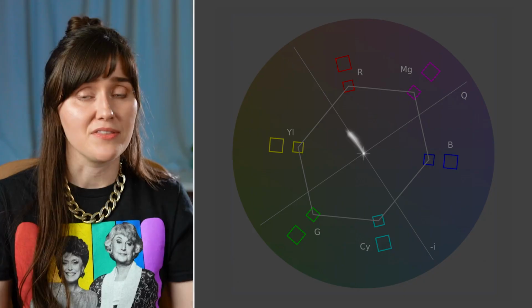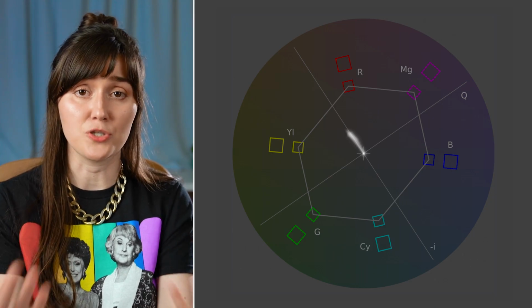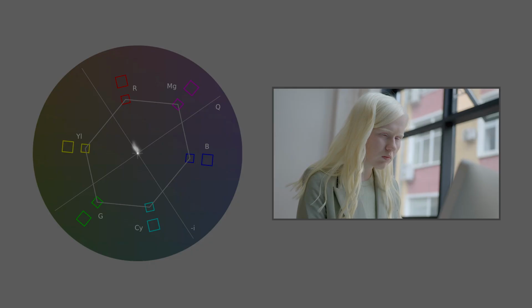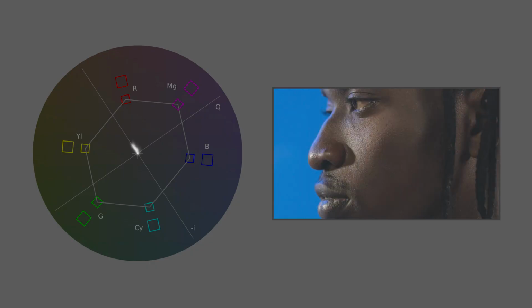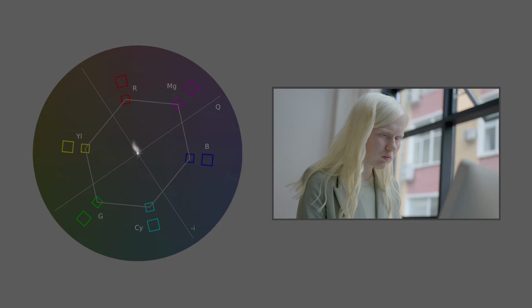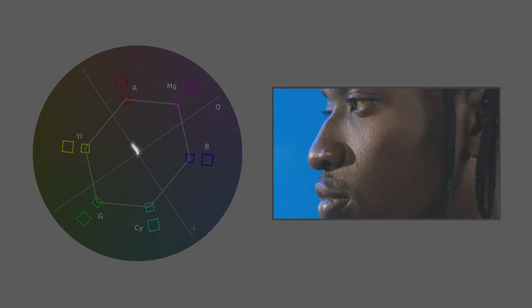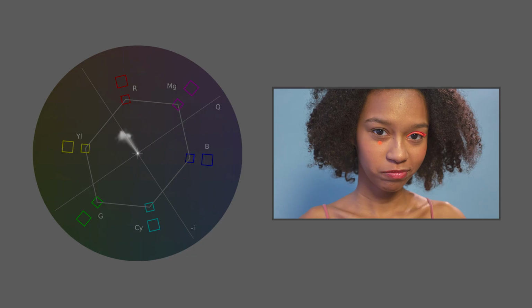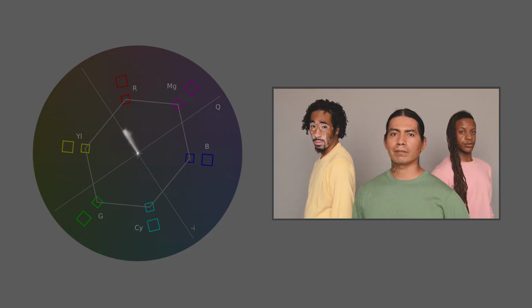And in general, the maximum saturation that human skin should have is somewhere between 20 and 50%. Now, the lighter the skin is, or the darker the skin is, the less saturation it's gonna have. Because remember, a black and white image has 0 saturation. And so really light skin tones and really dark skin tones are the ones that are gonna be around this lower 20% saturation level. But when you start looking at medium skin tones or golden skin tones, then they are gonna have the most saturation. So they're the ones that are going to tend to be on the higher end toward 50%.